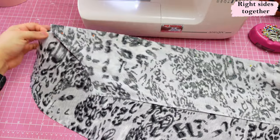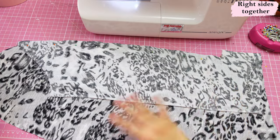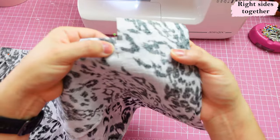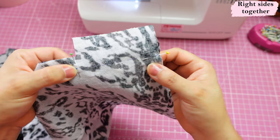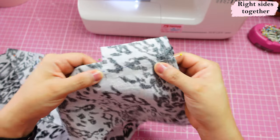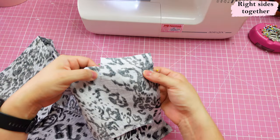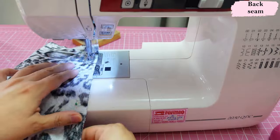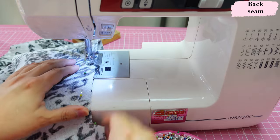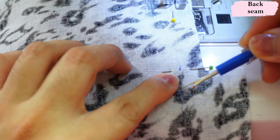Here we're at the sewing table. The upper sleeve is at the bottom; the undersleeve is on top — right sides together. Remember, if you're sewing the other side, it's just mirrored; it'll be exactly the same. At the top they're squared up and match, and as you go down you'll see a dot. I've marked it with a friction pen, and I've drawn a dashed line so it's easy to follow. We're going to sew from the top down to the dot with a regular stitch length, reinforce there, and then continue with a basting stitch for the bottom section. This pattern uses a half-inch seam allowance, but the concept is the same for other allowances.